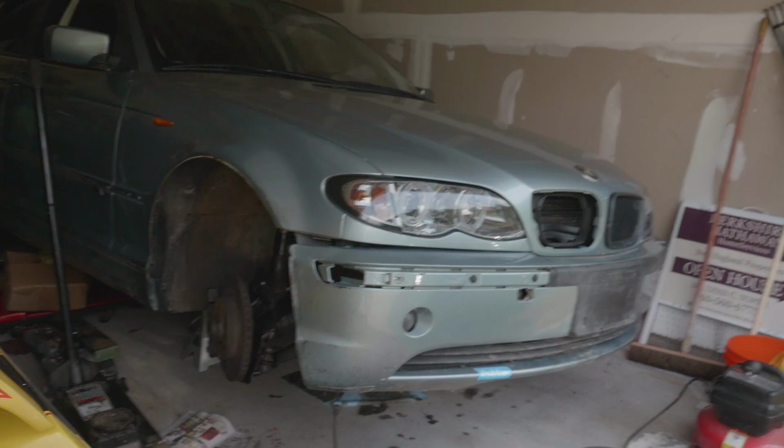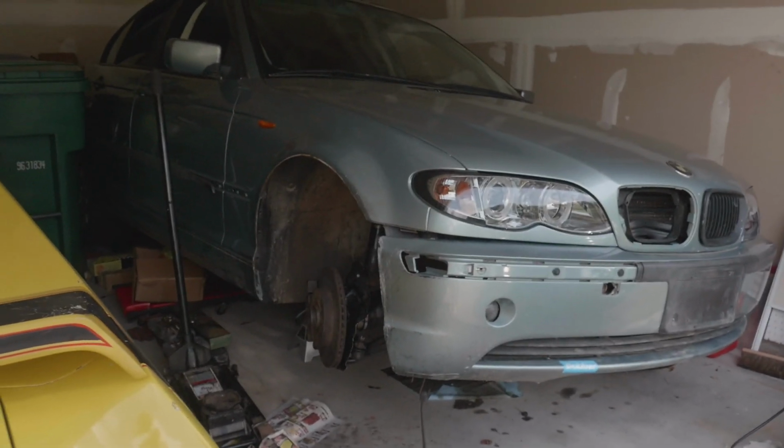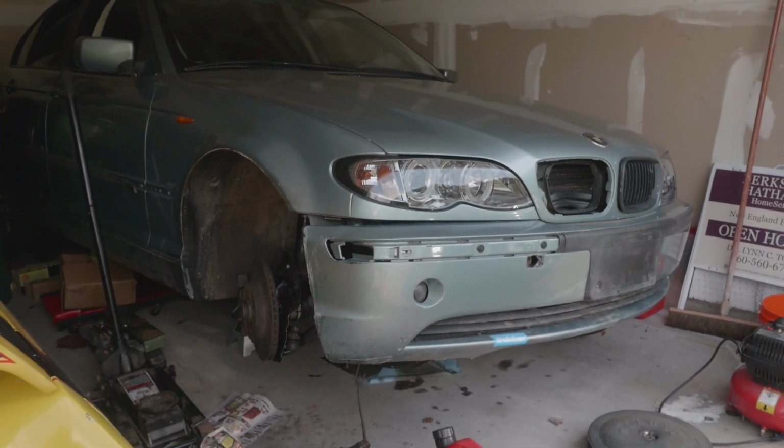The big advantage, though, is that this car came new with an inline 6-cylinder motor. The reason that that's significant is that the inline 6-cylinder is a very long engine.